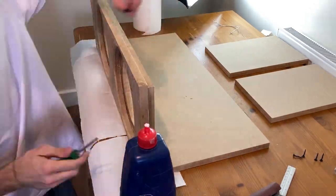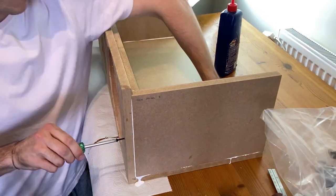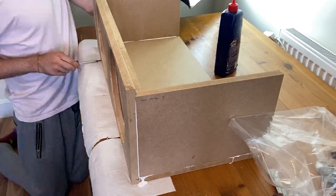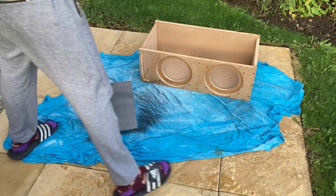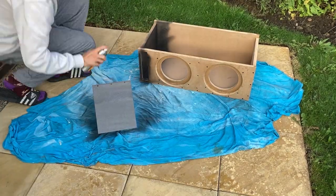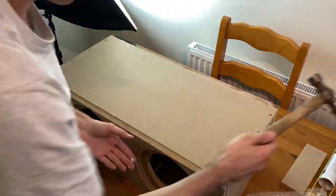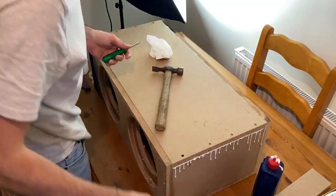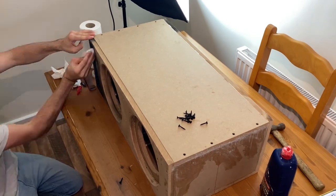With our parts rescued from a mysterious warehouse, let's get to the build. The key was to keep it as simple as possible so you can build it on your kitchen table. One of the best ways is to do sub-assemblies using pilot holes and screws, so you don't need expensive clamps. It's a good idea to spray paint the port while it's still partly assembled so you can hit all the inside edges. I laid down silicone along all the edges before placing the top on — that double ensures the unit is sealed so no air can escape and mess up your tuning frequency.